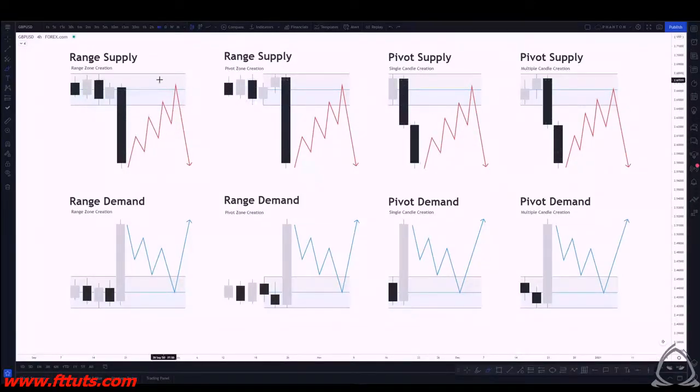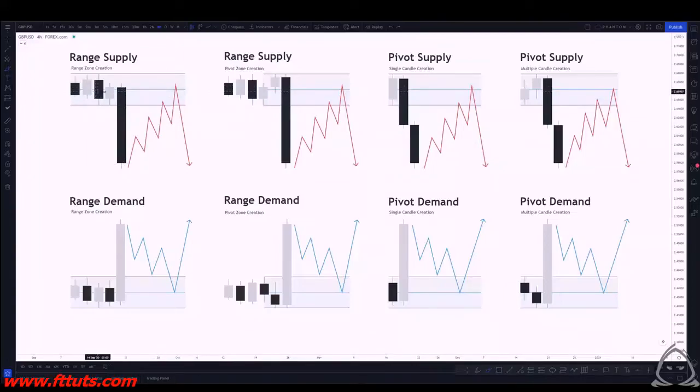So regardless if we're trading range-bound created, supply and demand, or pivot, we have the opportunity of drawing our supply zone using the entire range. We can use the bullish candle, we can use the series of bullish candles, and on the flip side for demand, we can use the bearish candle, we can use the entire range, or we can use the series of bearish candles. And what we're doing is, now that we've established that price has rapidly moved to the downside or price has rapidly moved to the upside, we've been able to identify that a supply zone or a demand zone has been created. We just simply are waiting for price to return back to that supply zone.